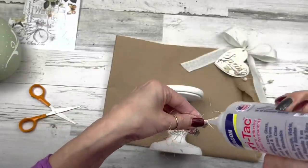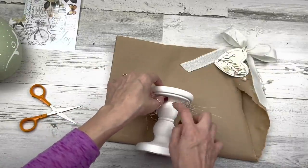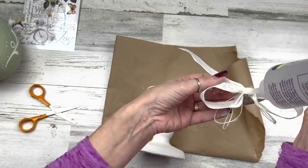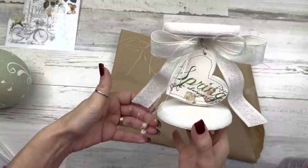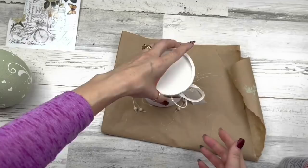Perfect. Kind of fluff up my loops. Then I'm going to take some of this sisal. I forgot to mention at the beginning, I painted that black candlestick holder white with that Debbie's Design Diary DIY white swan chalk paint. And then I added sisal right underneath that and added my little bow ensemble. Again, gluing it all with the Beacon Fabri-Tac glue here.